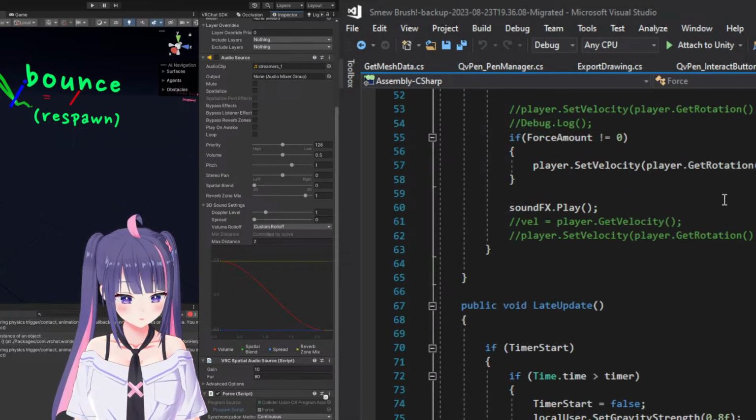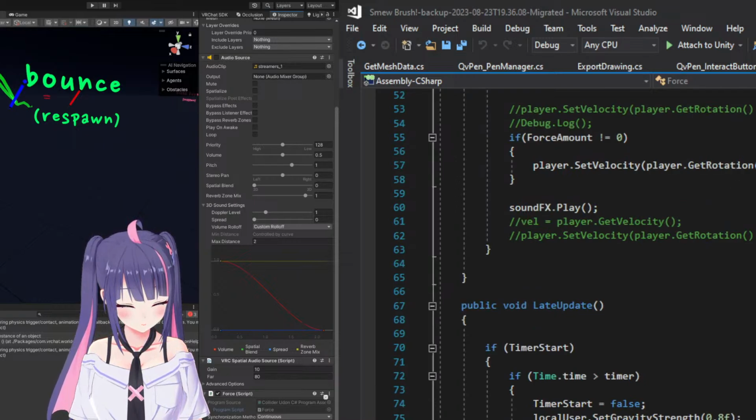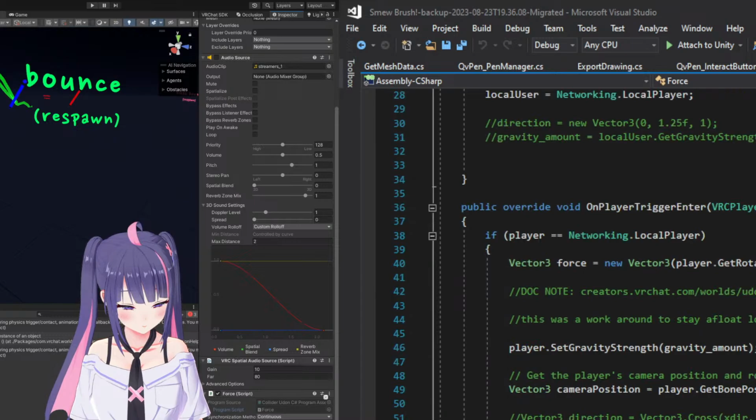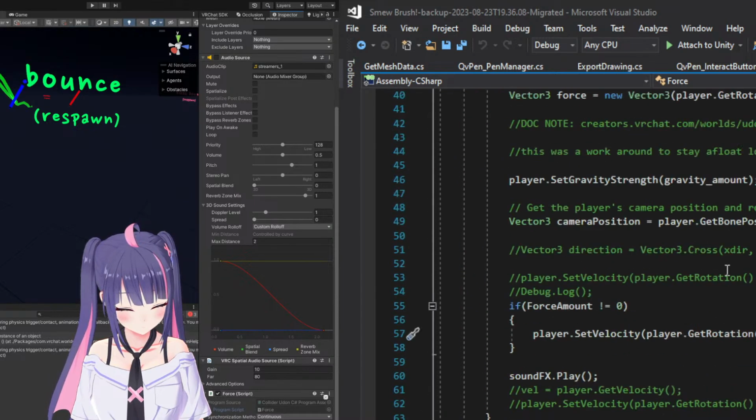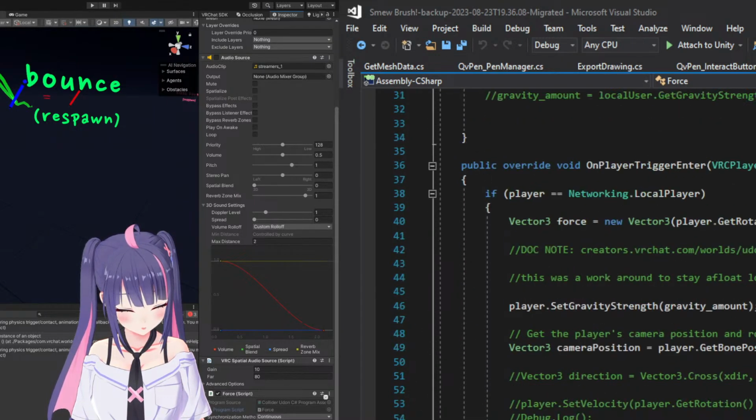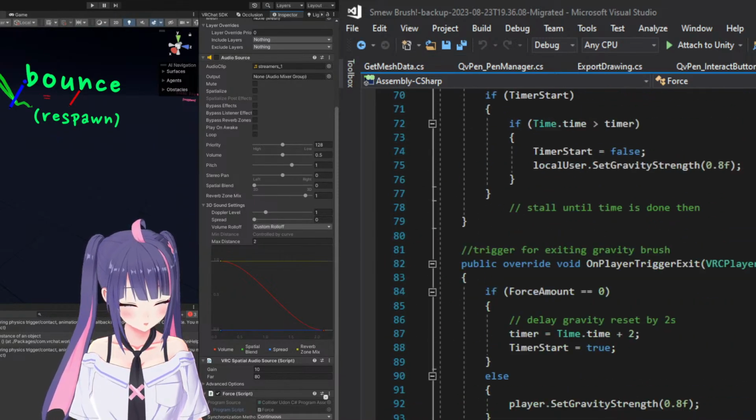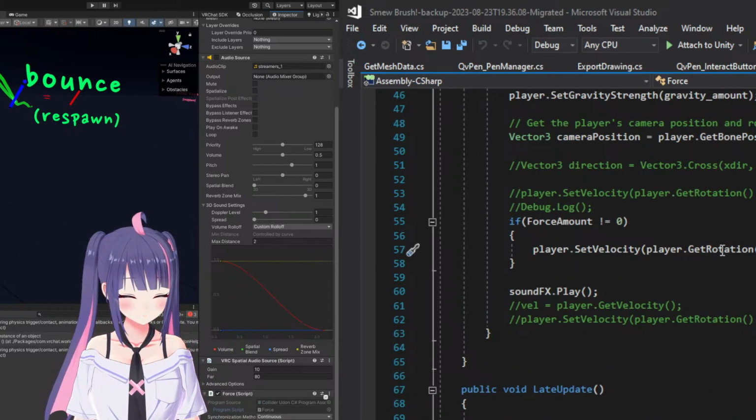So the force brush says that it gets my rotation times the direction times the force amount.